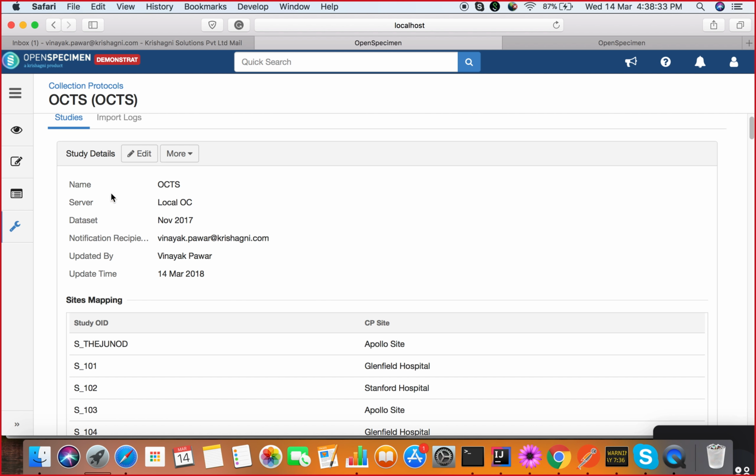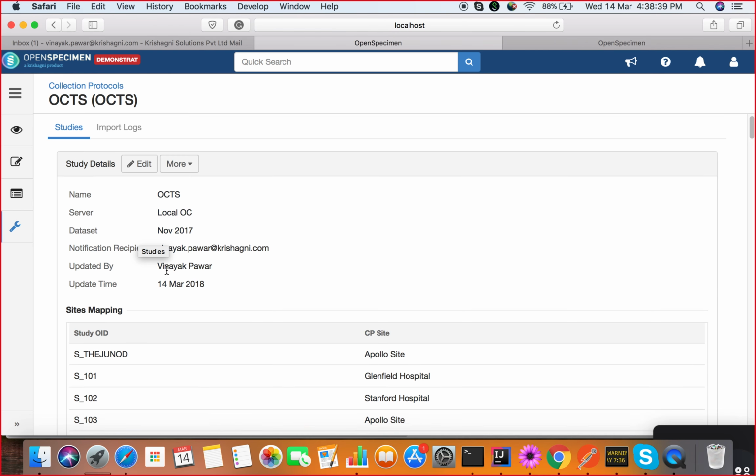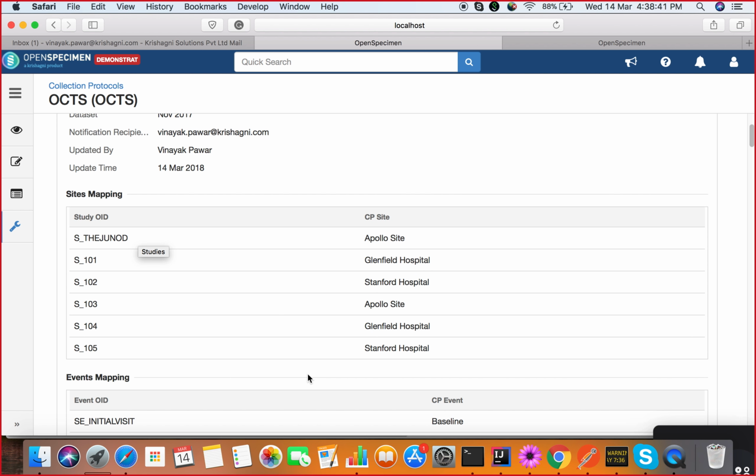That's the basic information, and once it is filled up, you then specify the mapping of study OIDs to the corresponding collection protocol sites. For example, a single OpenClinica study might be running at multiple sites, and each site will have its own OID.